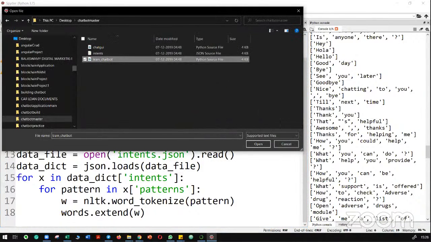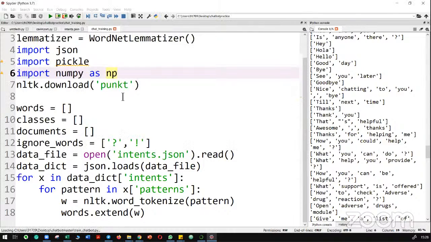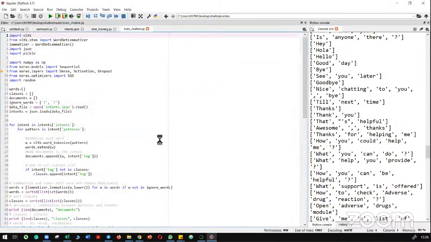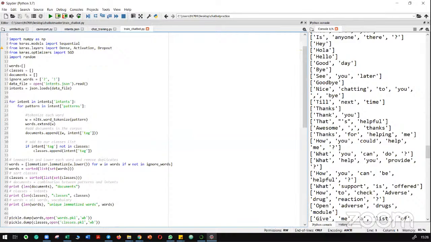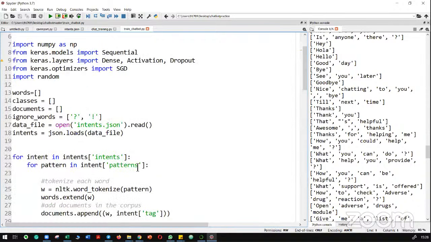There is a file here, see. Click on open. Listen carefully.